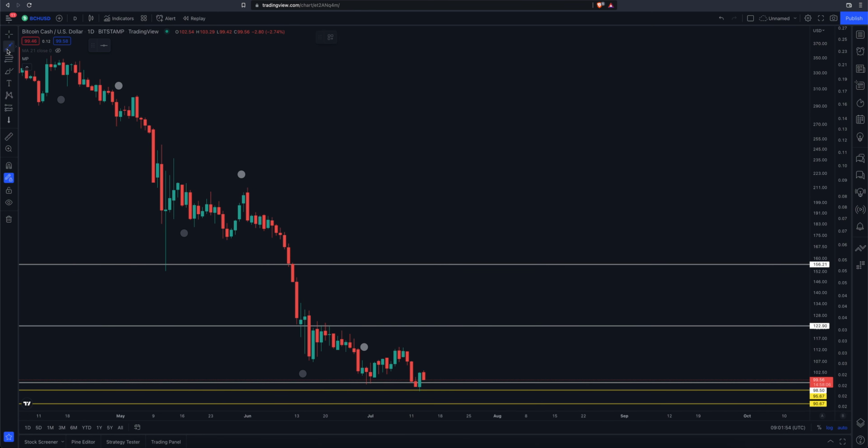So yesterday, which would have been the 13th of July, this green candle right here, pretty wild day. CPI, I believe, was the news event yesterday in the markets. So for yesterday, Bitcoin Cash, we had a low of 95.20 and a high of 102.61. I was looking for an area down there at 95.67. Should have been in yesterday's video. I said, keep your eye on that for the downside.